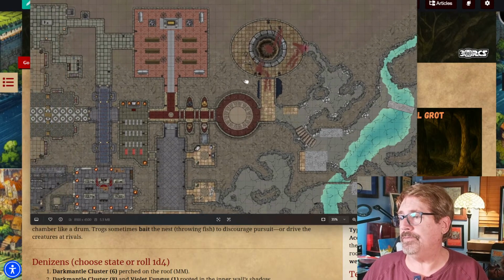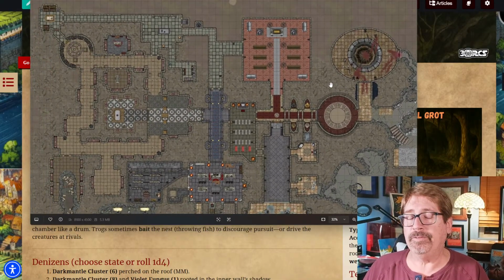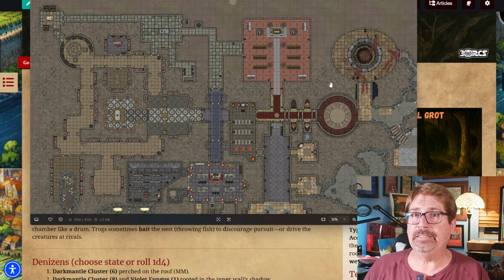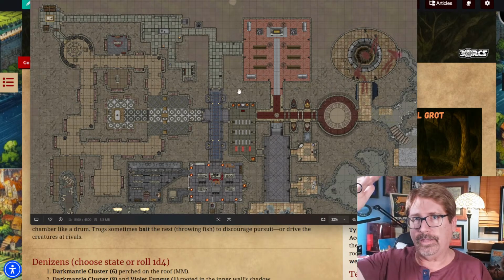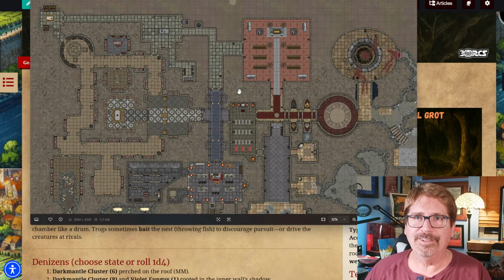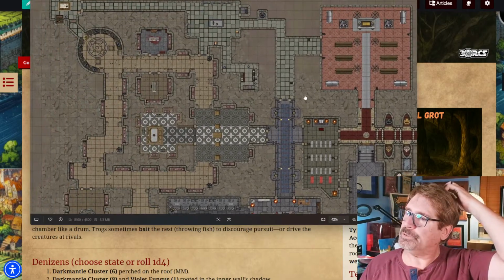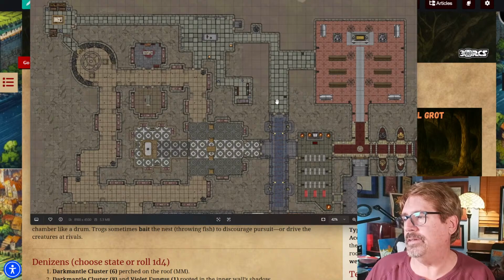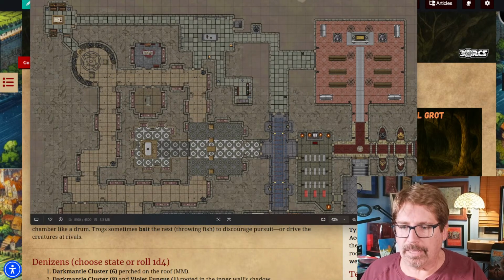I have the best modules on that platform. Nobody even comes close to the quality of my modules, especially Null. Second to none. Everything else is amateur hour on DM's Guild. And mine are like professionally published by Wizards of the Coast or better. It's just too bad. I'm hoping some changes happen with Wizards of the Coast someday, and maybe I can release them more commercially at that time.